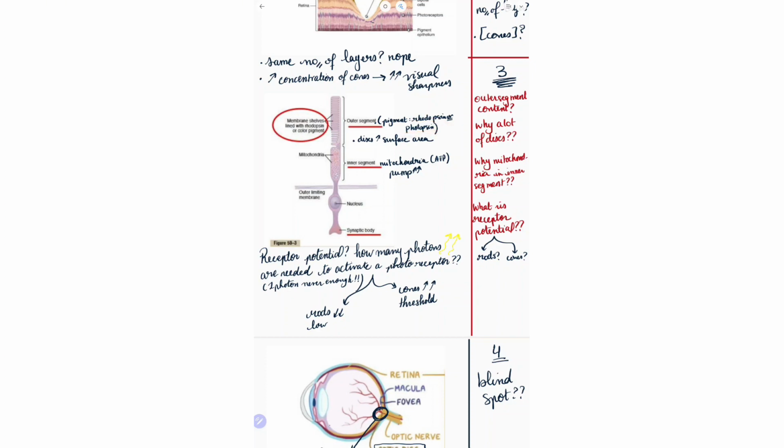Now, if you're going to ask me, why do we have a lot of discs right here, right? Well, that's because the more discs you have, the more increased surface area you have, and the more ability for you to have more pigments. If you recall from gastroenterology, in our colon we have, on the cells, these villi, right?